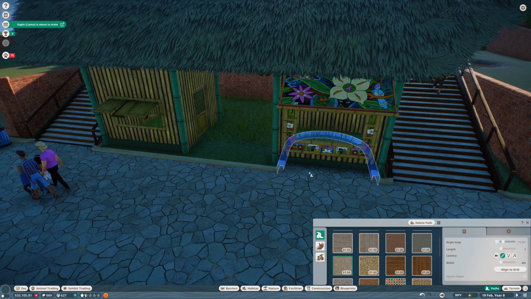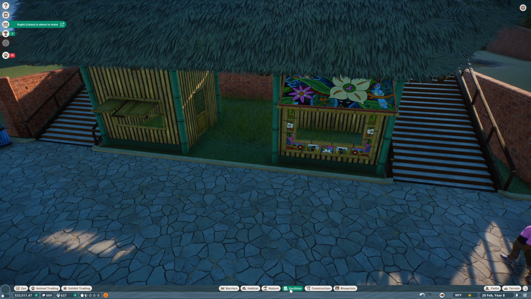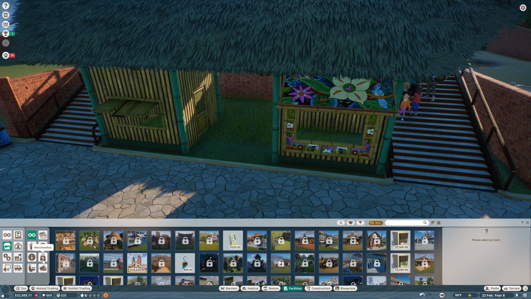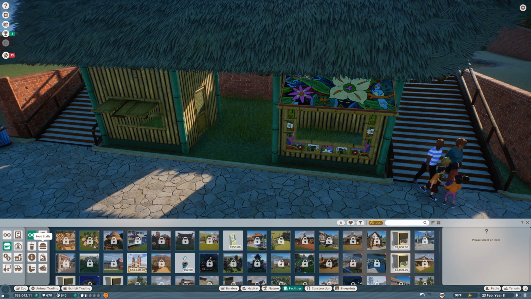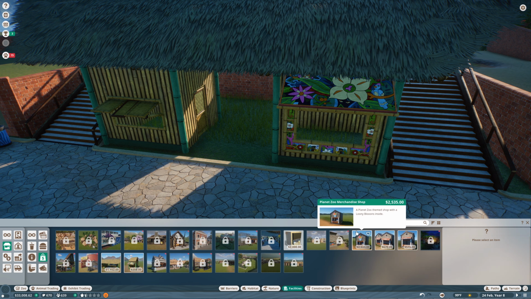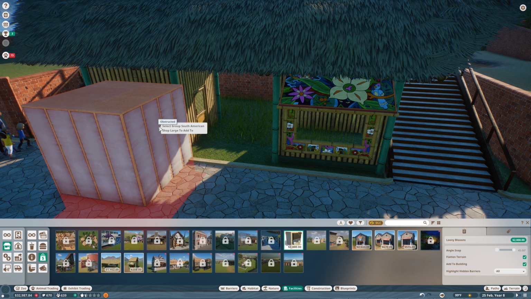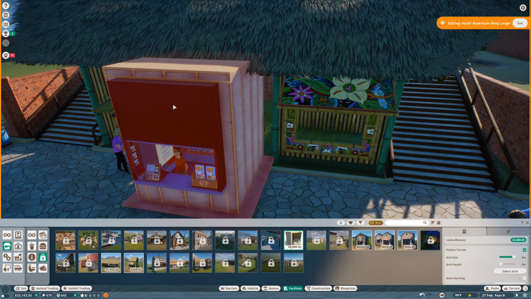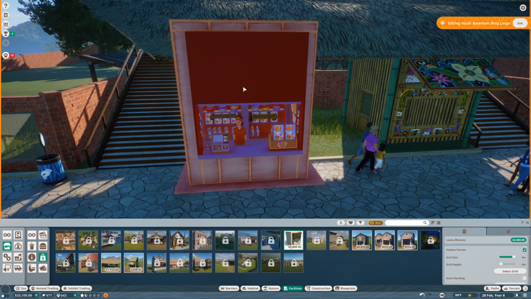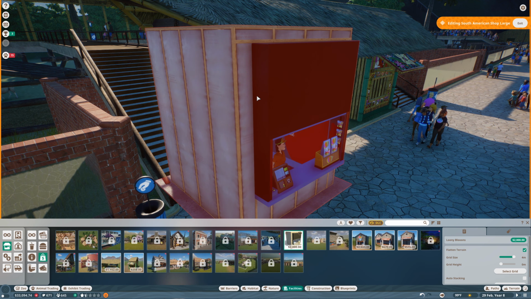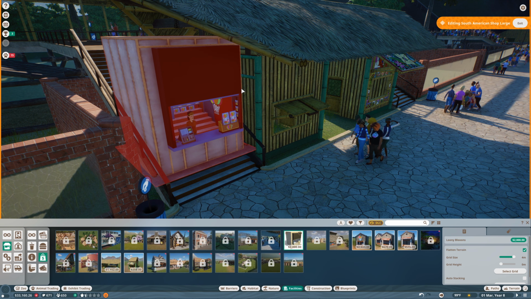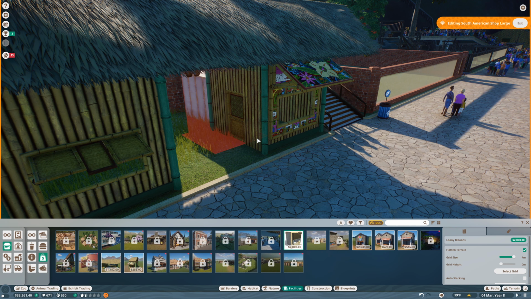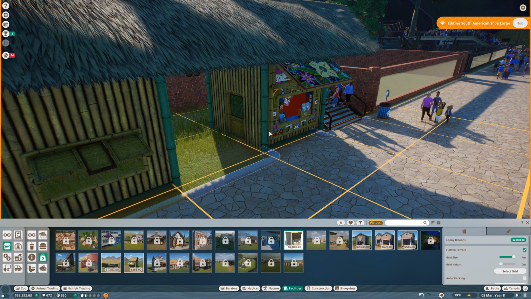Oh, we don't have anything in there. Okay. So, what are we going to put there? Facilities. Clear the filter. And we want a merchandise. Can we get one in there? Loony balloons. We could get one of those in. Yeah, I want to add to that. And get you in there. Why aren't you going in there? Why don't you want to be in this building of mine? There we go. Okay, this one can go in.